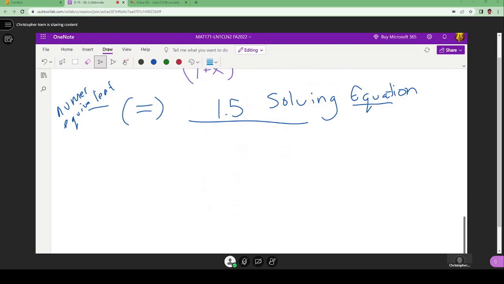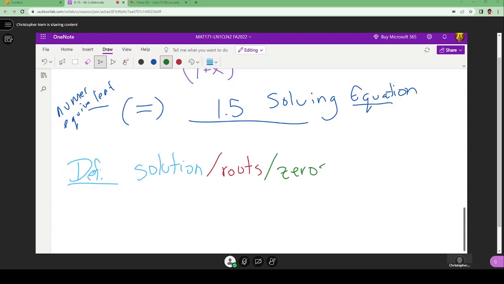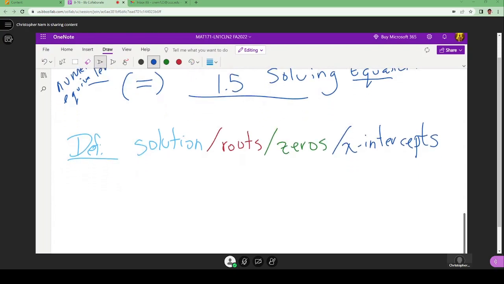So we've got a few definitions to cover. For the first definition, I'm going to cheat a bit because I'm not actually going to give you a definition. Instead, I'm going to give you words that are synonymous with the word. Let's talk about solutions. A synonym for the word solution is roots. Another one is zeros. And then we also have x-intercepts. All of these words are synonymous. So if you know what one of these words means, you're good to go. You know what each of these words means. The ones you might not be comfortable with are zeros and roots, but they all mean the same thing.